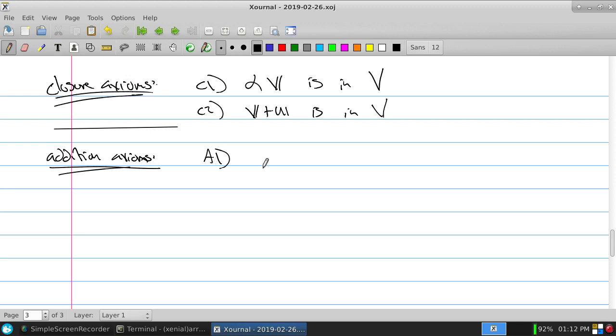The first one is if I would take a vector and add another vector, it wouldn't have mattered which order you did it in. In other words, we had the parallelogram rule. If you would go here and then here, it's the same thing as going here and then there, or going here and then there, it gets you to the same place. No weird sort of stuff happens. What law is this normally called? Commutative. Whatever your operator plus is, it needs to be commutative.